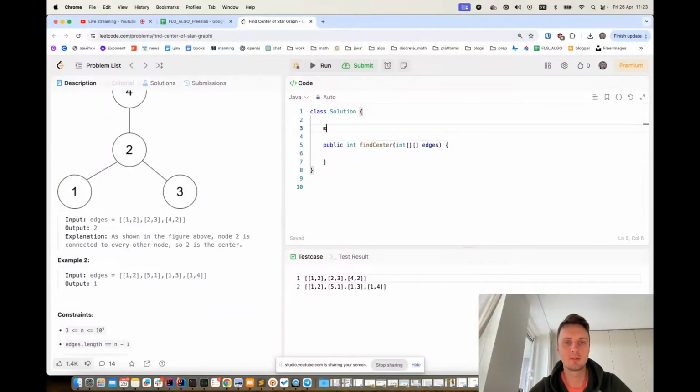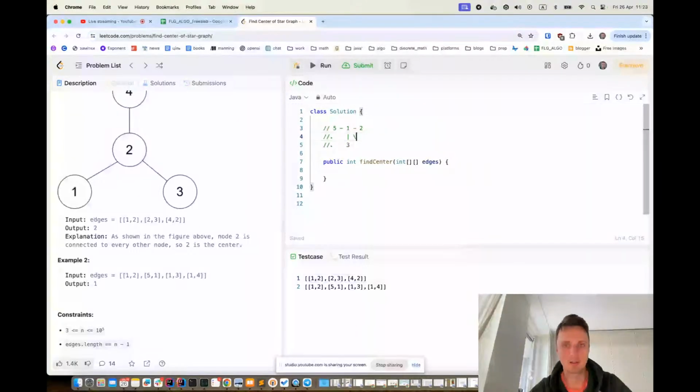So to understand, first we have connection 1, 2, then 5, 1, and then here it will be connection between 3, and also another connection like this one of 4.